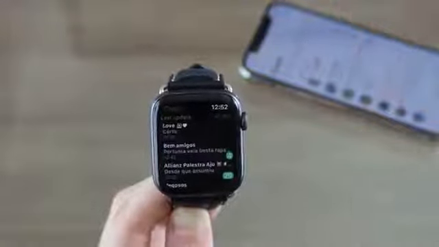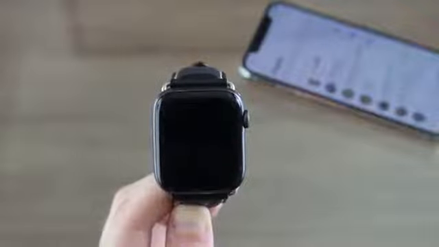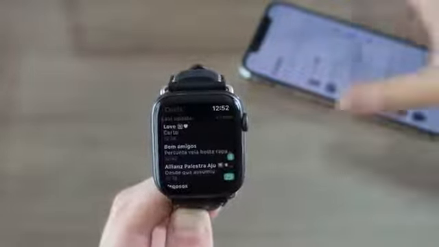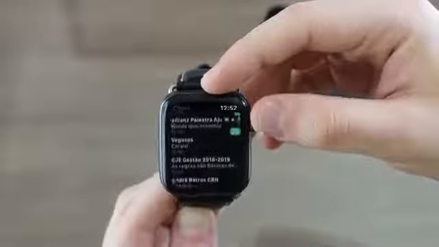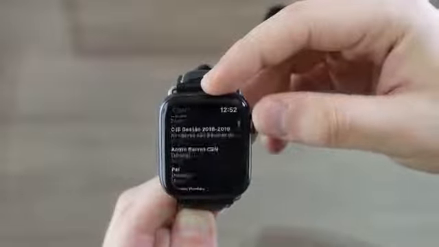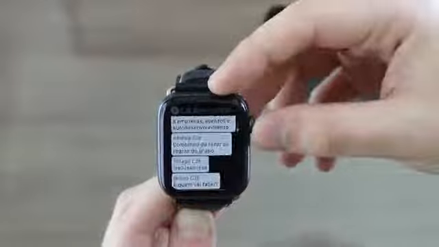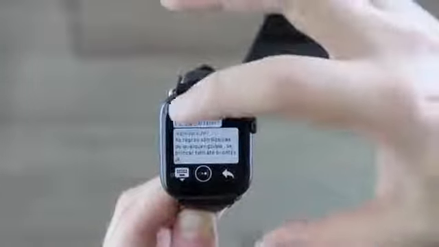It's just a mirror of your phone, as if you're just using WhatsApp Web, as I mentioned. So it is just a mirror of your phone. So same notifications, same groups, same messages, same stories. And of course, it is not only to view. So of course you can view your feed. You can view all your conversations and everything like that. You can open group messages, so you can see all your group messages and everything like that. And you can also, of course, reply to them. Not only see, but you can reply.